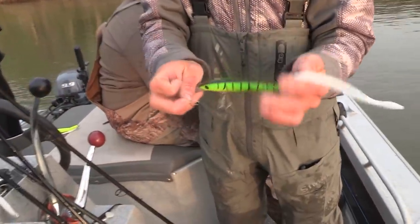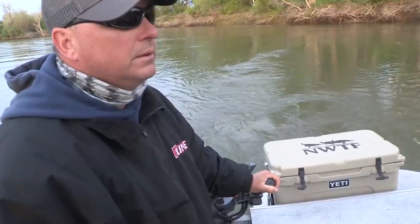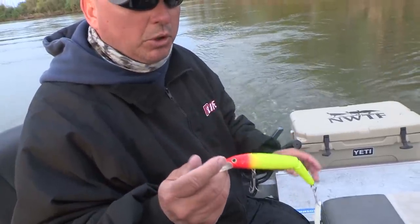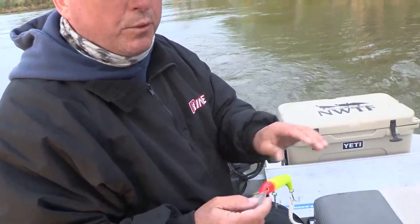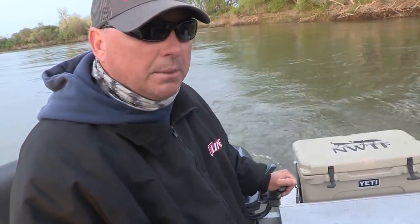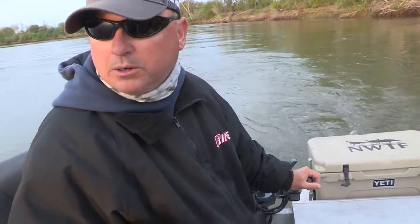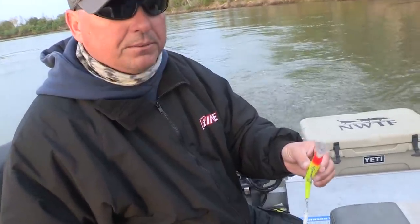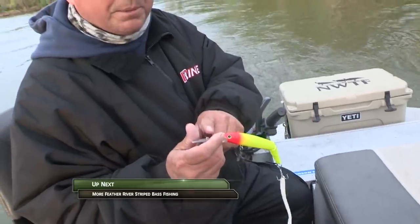We're going to put out P-line predators. Brian, let's go shallow runners please. This is a deep runner, but we'll go with the shallow running P-lines — there's a shorter bill. This one will dive 12 to 14 feet deep, but we're going to go to about 6 to 7 feet deep. That way we can troll faster, cover more water. The water dropped a lot — we were doing a little better on deep runners last week, but in the last couple days the water's dropped so much we're going to shorten our bill and should do a lot better on them.